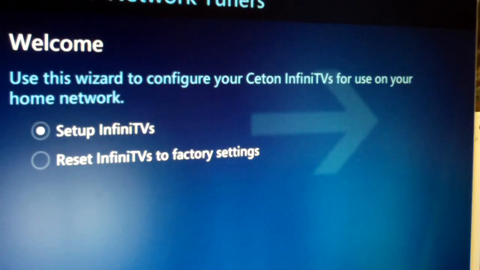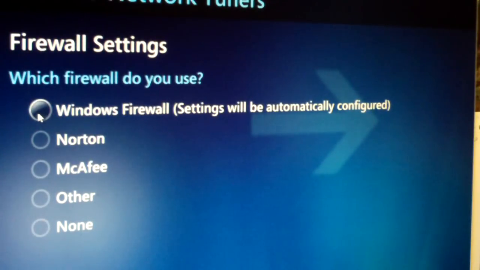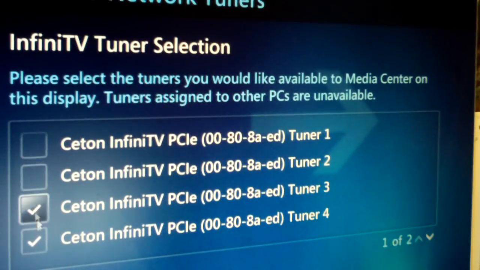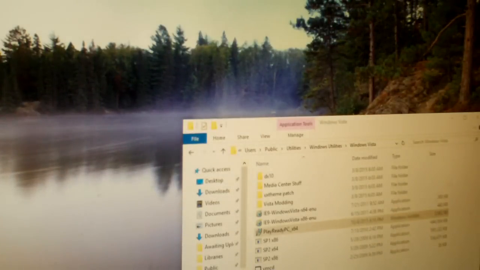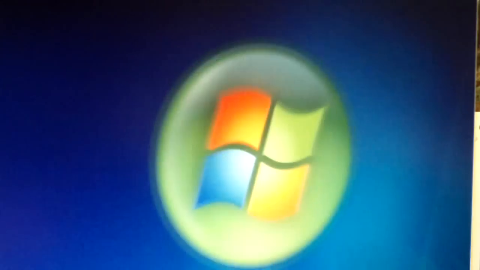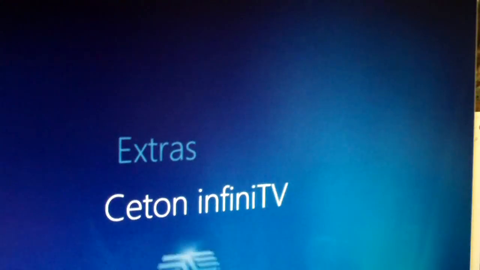This is an old version of network tuners as well. Amazingly, it does actually work with the Infinity V6. And it just keeps checking them all. Don't need it to do that, otherwise it'll knock the other computers off. Yes, there's 3 machines that share this SiliconDust tuner. And it's not going to start up by itself. Let's go ahead and start it. Okay, now let's go and head over to the Dell.